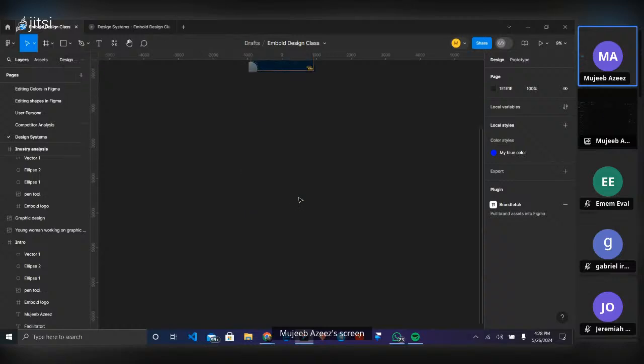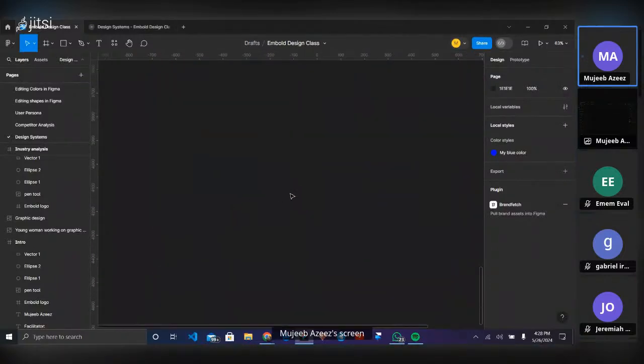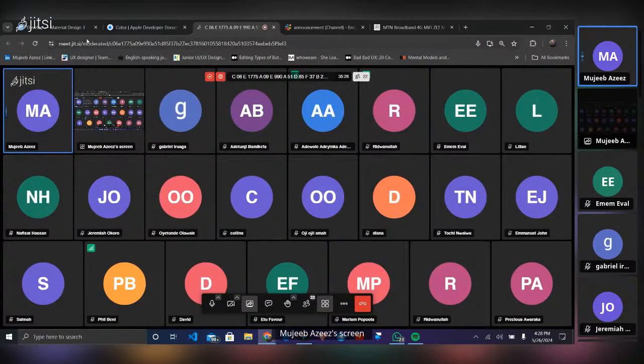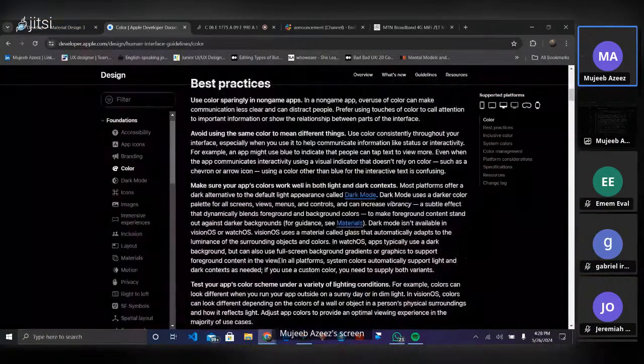Let's start with colors first. I think colors was the first. Okay, color guide. We'll be using material design, and in your free time, you can go over the iOS one.